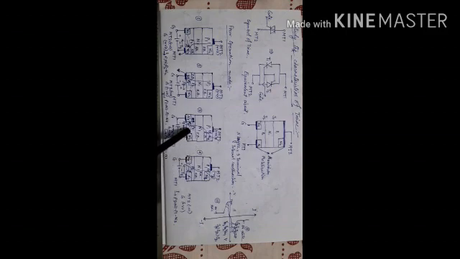So P1 layer gate activated, and P2 layer gate activated, and the P2 N1 junction is forward biased, N1 P1 junction is reverse biased, and again the P1 N3 junction is forward biased. So current flows through this path: P2 N1 P1 and N3. This is the third operation mode of triac.